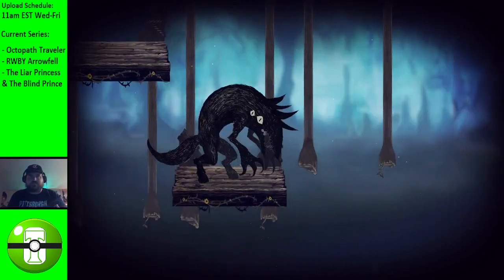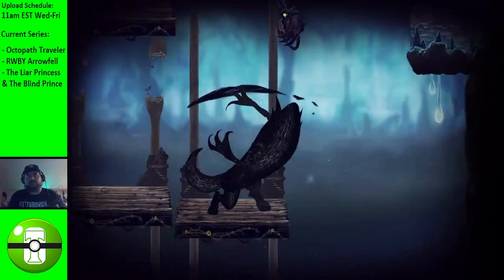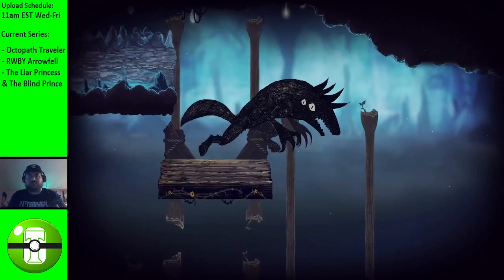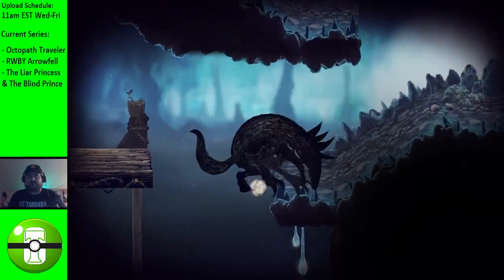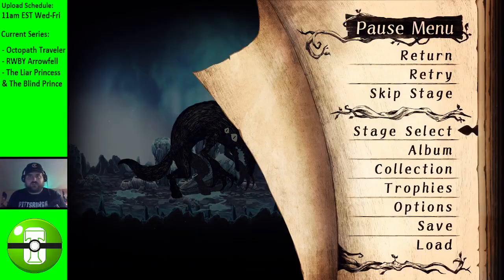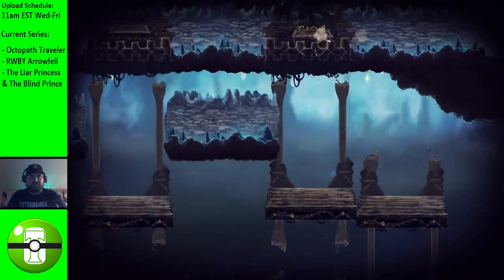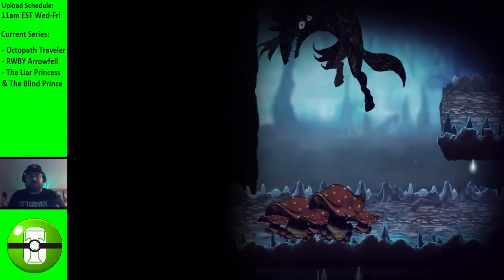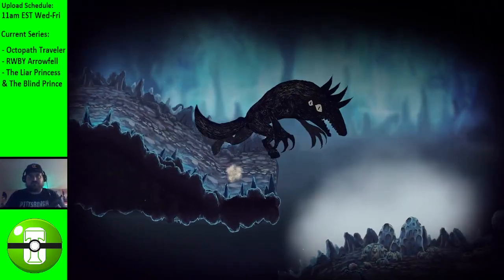Problem is going to be trying to get the prince up here. Alright, so that's one where I'll have to solve a puzzle first. I've got all the petals, I believe, now. So now I can literally just work on trying to get out of here. Alright, so yeah, I'm gonna need the prince to... I'm gonna have to get the prince up here to do any of this stuff.